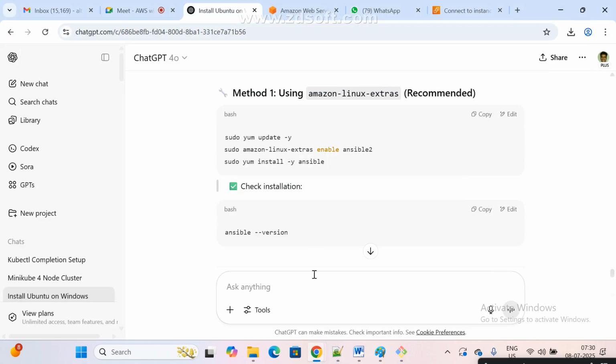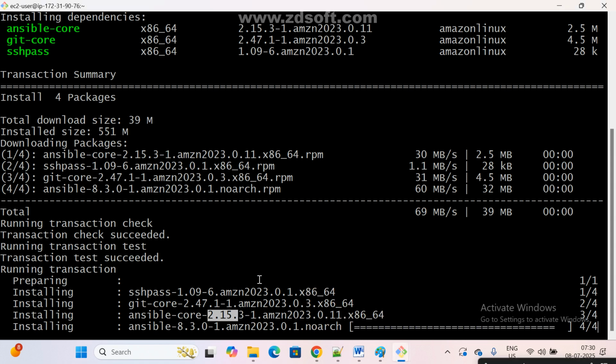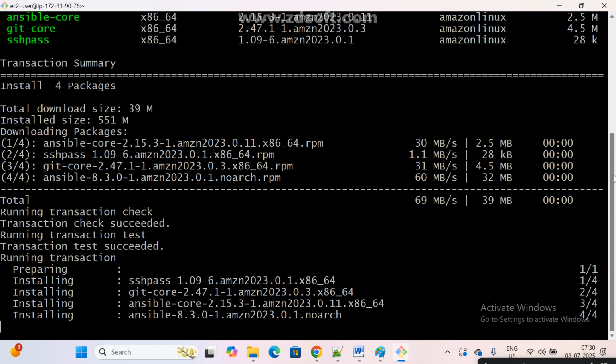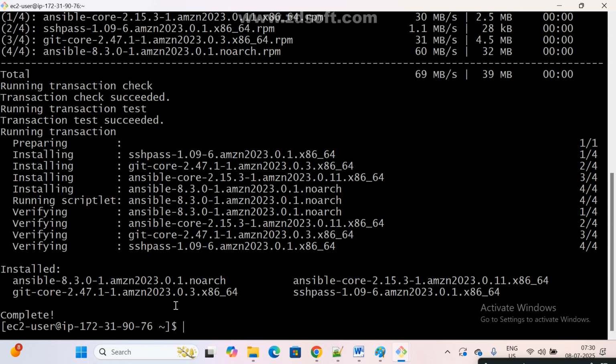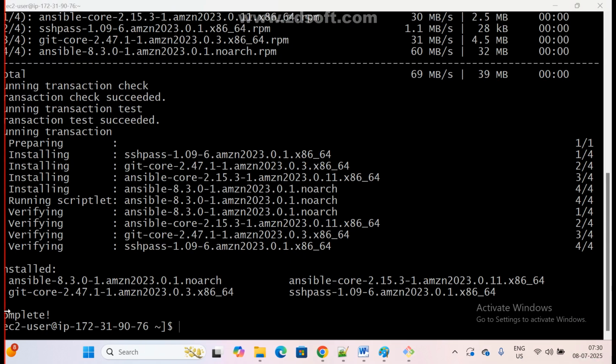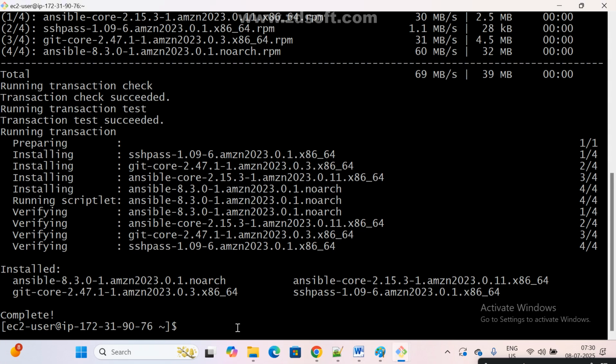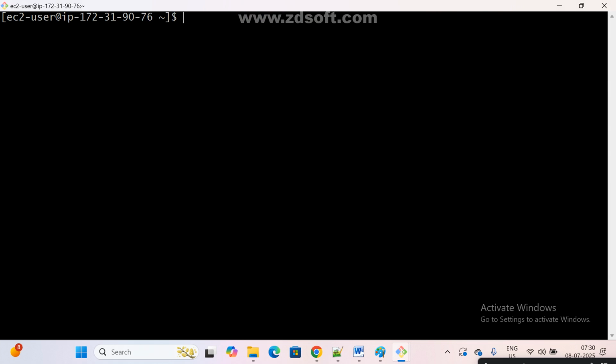Okay, first we'll see whether this is done or not, check it. Still running. Now it is done. Okay, now check the command whether Ansible is installed or not. How to check it? ansible --version first.